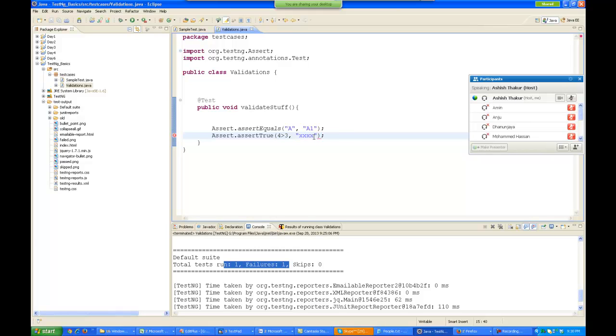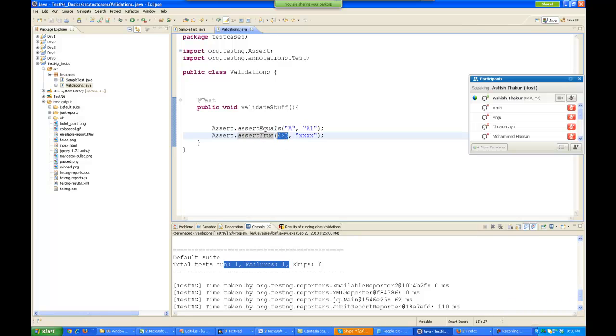If the condition evaluates to true, that means 4 greater than 3 is true, so this will pass. But if it evaluates to false, it will fail. You got my point? When will this kind of assertion be used?